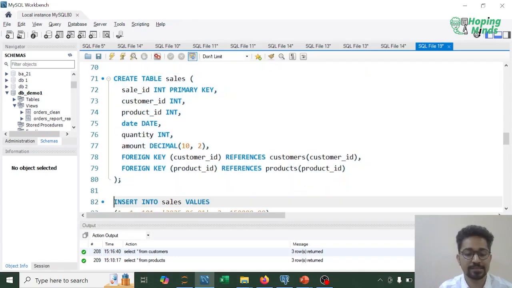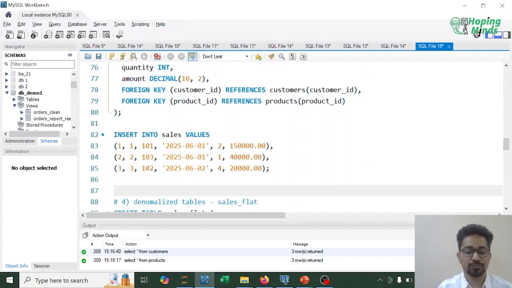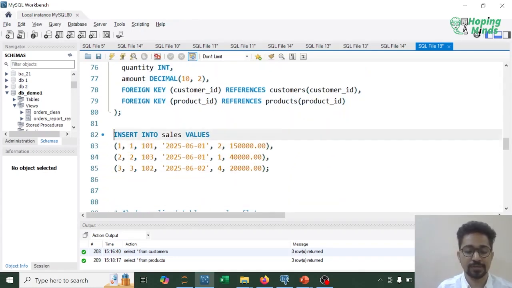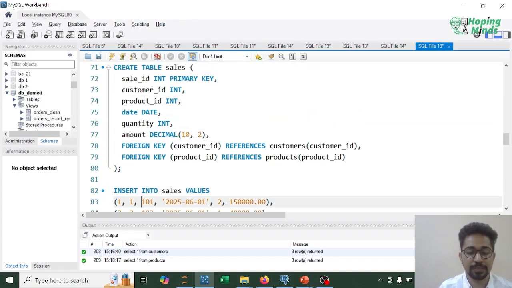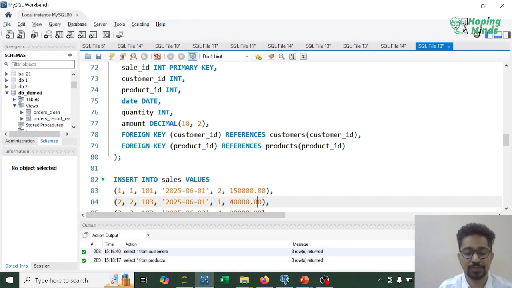So once I've created this table, let me insert the values. So this is where I'm inserting the values, right? So this is the sale ID one. Then we do have the customer ID one. Then the product ID is 101. The order date is 2025-06-01, the quantity is 2, and the amount that I'm passing is 1,50,000.